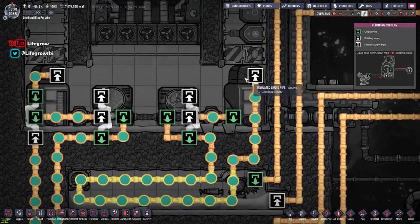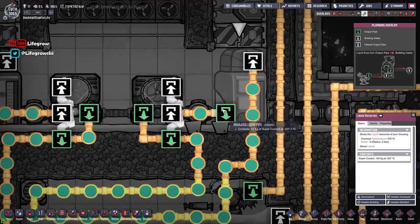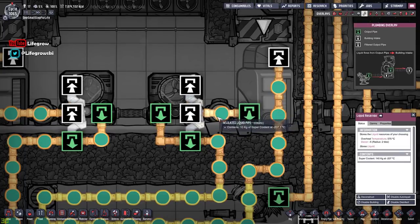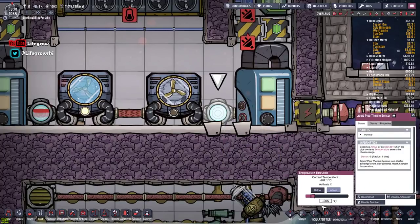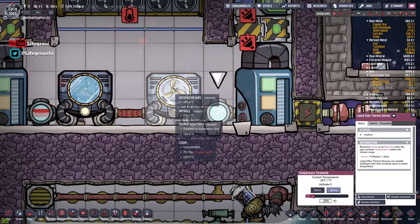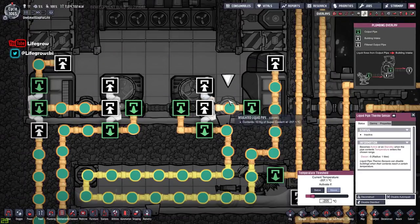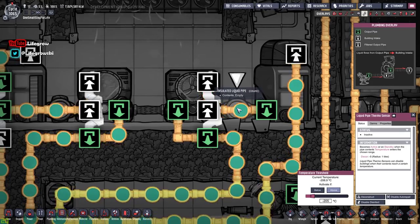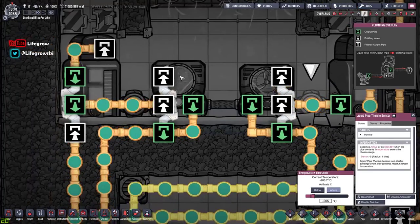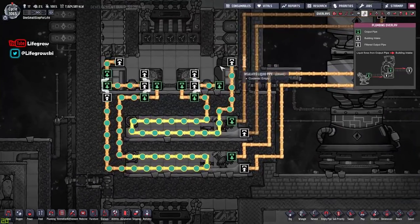Just to explain one of these loops - they're identical loops, just a little bit differently laid out. We have a reservoir in the room with about 140 kilos of super coolant in it. On the output of the reservoir it goes into our aqua tuner, and there's a pipe sensor on this section of pipe. All this pipe sensor is doing is telling the aqua tuner to turn off if the temperature gets too high or too low. If the temperature goes below minus 205, I want my aqua tuner to be toggled off so it doesn't freeze my liquid oxygen and turn it solid. At that point it allows my coolant to carry on past the aqua tuner to this bridge and then into the output pipe. If it turns on, it goes straight through the aqua tuner and out the green exit, giving us a constantly flowing loop.